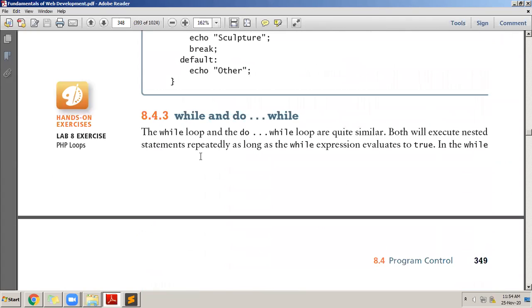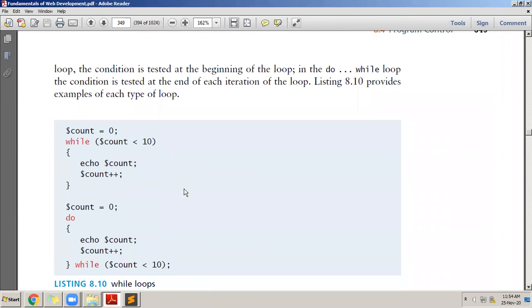Then let us learn the looping statements of PHP. We have the while loop and the do while loop. How does the while loop work? We write the while keyword followed by a condition. As long as the condition is true, the body of the while loop will get executed. The moment the condition becomes false, the execution of the body of the loop will stop. So the body of the loop will execute continuously. It will execute the body of the loop, go back here and check the condition. If the condition is true, again come and execute the body of the loop, again go back and check the condition.